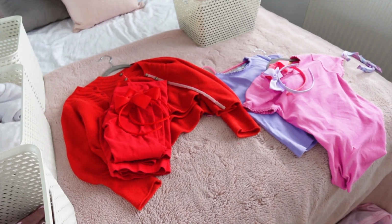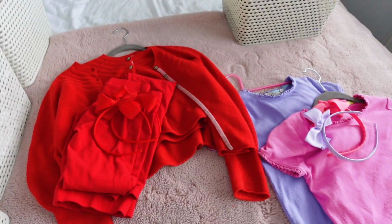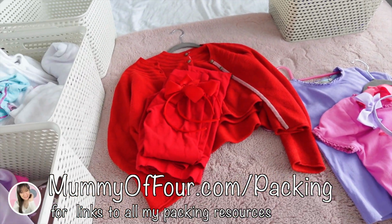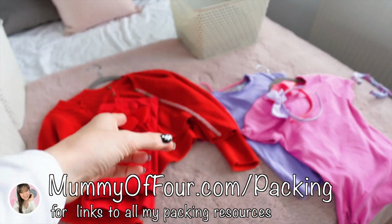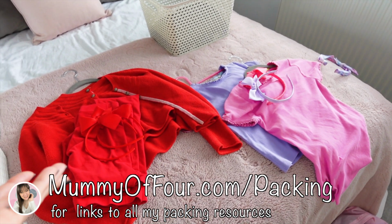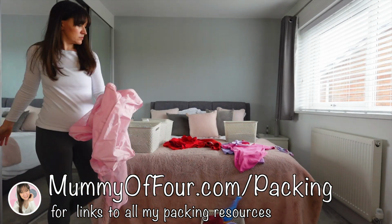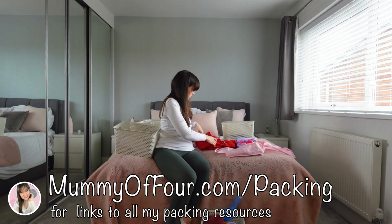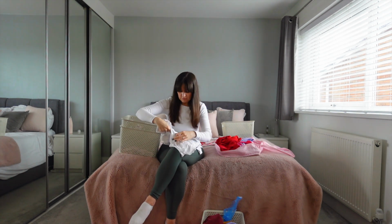Now, as I'm packing, I almost never do a suitcase for one person, a suitcase for another person, a suitcase for another person. Partly because I find it easier to just say, it's this day, here are the clothes you're wearing, especially if we're going to Disney. So I'd pack an Epcot suitcase, a Magic Kingdom suitcase, and just do it like that. Also, if you're traveling on a plane, which we're not on this occasion, and one case goes missing, then one person would have no clothes if you did it that way. If you pack by day, or at the very least put something of each person's in each case and you split the cases, if one case goes missing, at least everyone's still got something to wear.